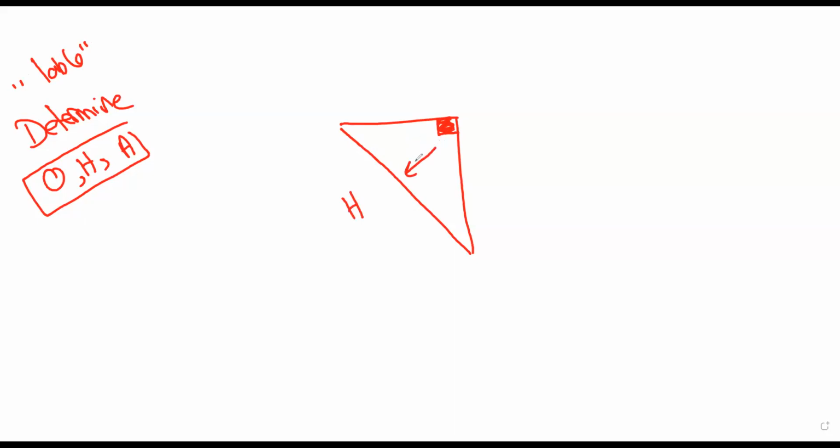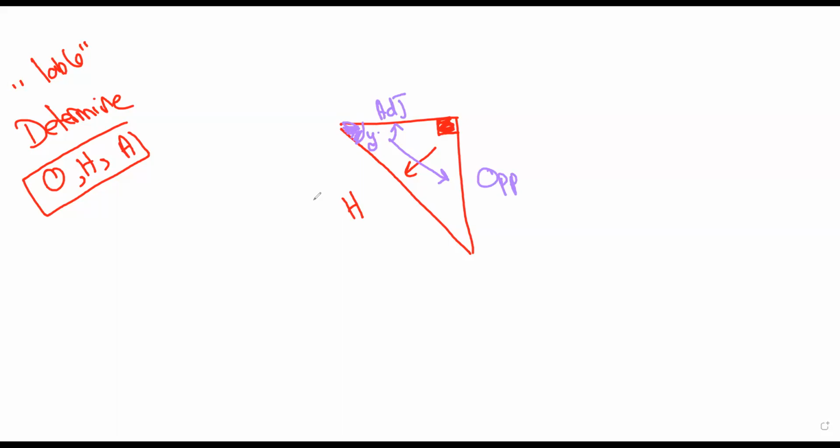Again, this triangle is incomplete. I must, again I repeat, I must be given an angle labeled in the triangle. And assume that this angle is y. Which side is the opposite? Which side is the adjacent? This side over here, the side facing it, the side opposite to it is called the opposite. And the side connecting the angle and the 90 degrees is called the adjacent. The opposite and the adjacent.